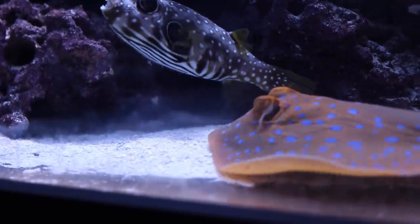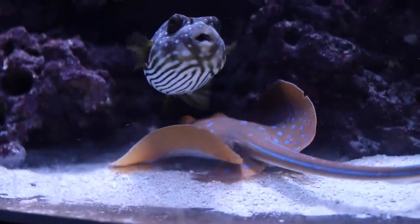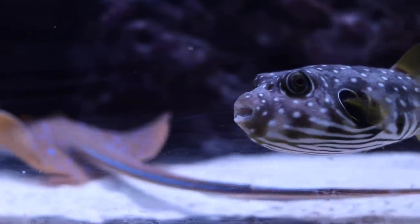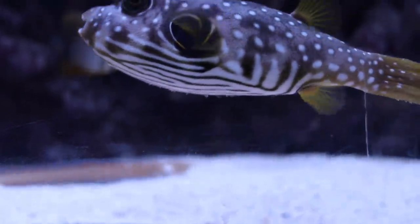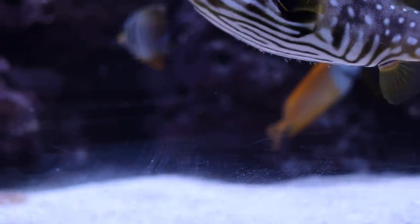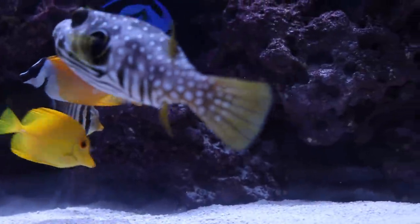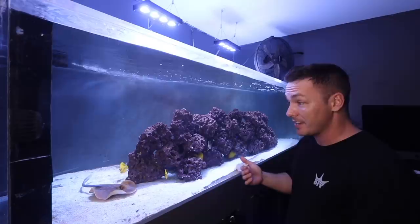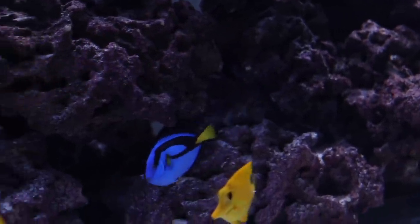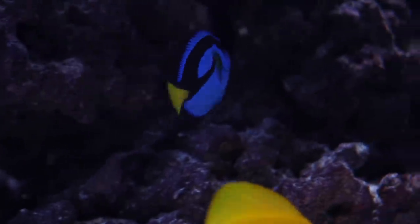When I added these guys all in I forgot to turn on the audio, and I was naming them all when they came in — it was absolutely hilarious, but whatever, now they're all nameless, but deep in my heart they all have a name. These fish are so common and easy to keep, relatively affordable in comparison, yet they're so vibrant and colorful. The hippo tangs have doubled in size, the yellow tangs are nice and fat with thick foreheads, and the rays are putting on size as well.